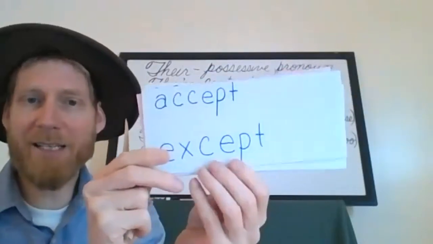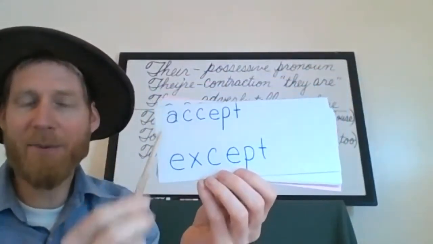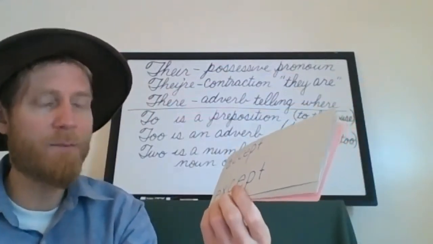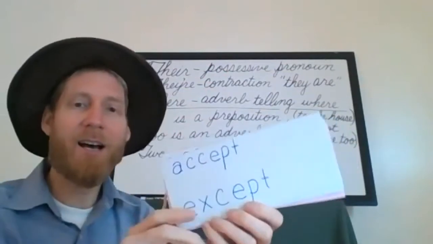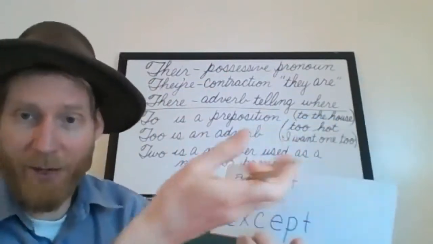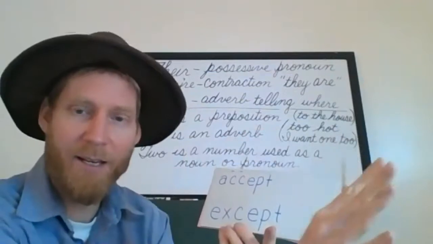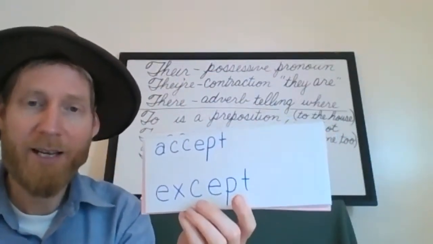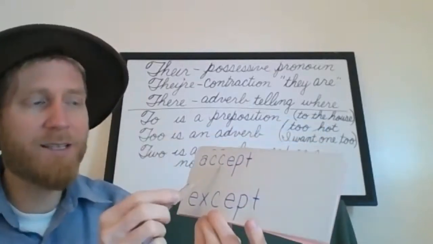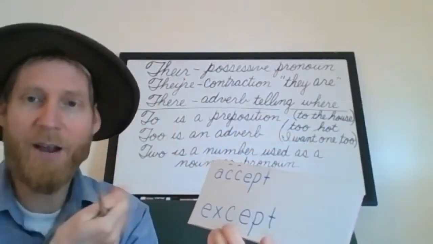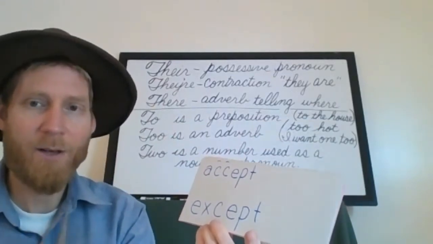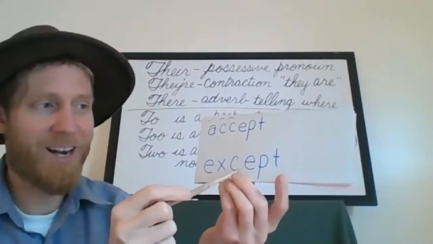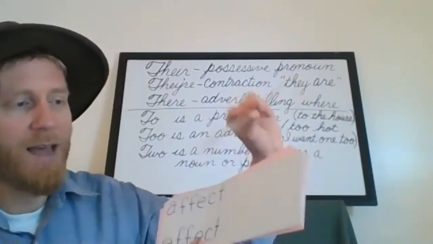Notice the word accept and except. Accept is the verb form. Okay, I'm sorry. I was thinking of effect, wasn't I? Accept, to receive. Except is other than or with the exception of, right? I want this and this. I accept that. I want that, right? But I don't want that. So I want all of them except that one, right? With the exception of that one.